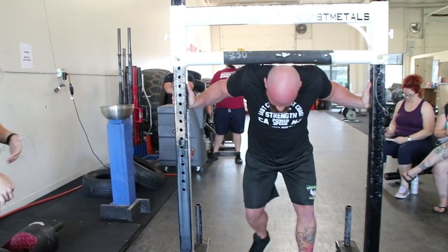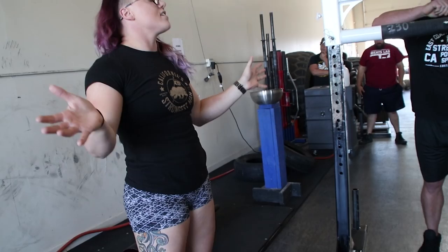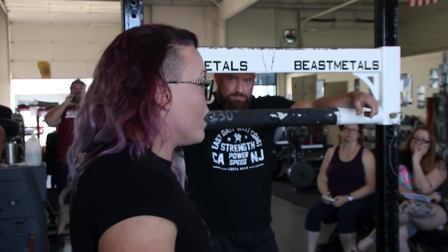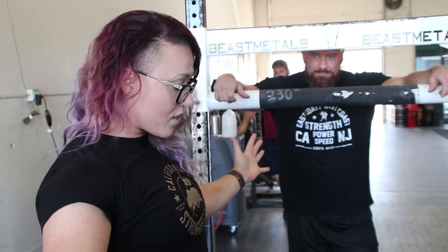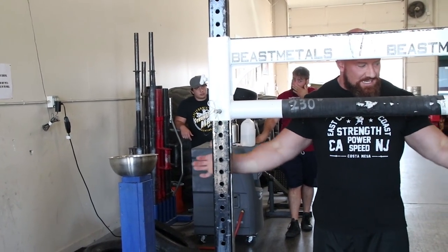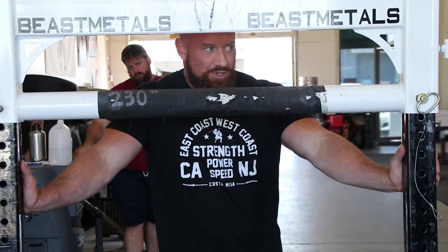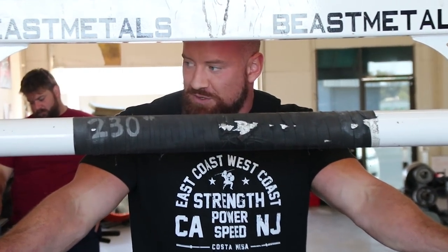Once you start moving, the yoke is also going to move. That's why stability first. When you're competing and moving fast, you're not going to stand there and wait for it to settle. But when you're learning, take that approach — feel it first, be stable first, be confident first, and then introduce movement. As soon as you take that first step, typically the yoke is going to start to move out ahead of you. That's why we recommend that wide grip — you can actually create a forward pressure to help keep it from swinging back. Some people put their hands on the inside and push the yoke out; others grab the outside and pull it in. They all do similar things — it's about finding what stabilizes everything most for you.